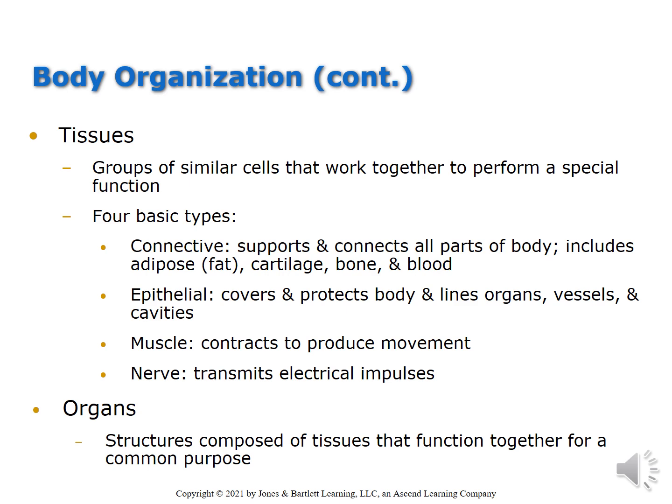Epithelial tissue covers and protects bodies and lines organs, vessels, and cavities. You find it usually on the interior surface of hollow organs like your blood vessels, your digestive tract, your esophagus, your lymphatic vessels. Their job is to create protective borders. Also, their job is to enhance absorption of materials and secrete materials as well. The next tissue found in the body is muscle tissue, and very simple. Muscle tissue is meant to contract to provide movement. Make it as simple as that.